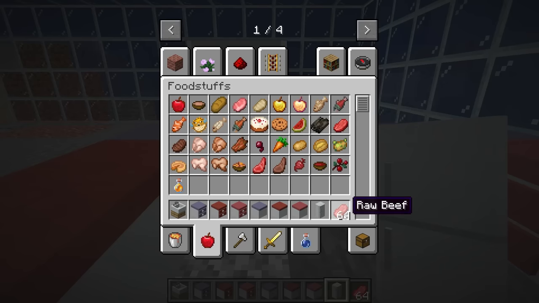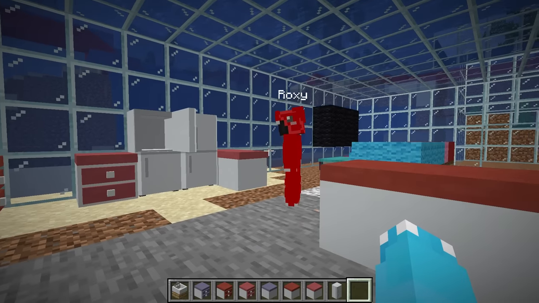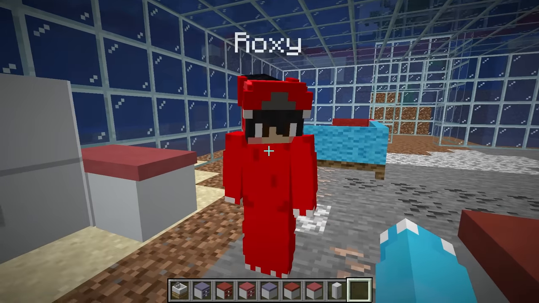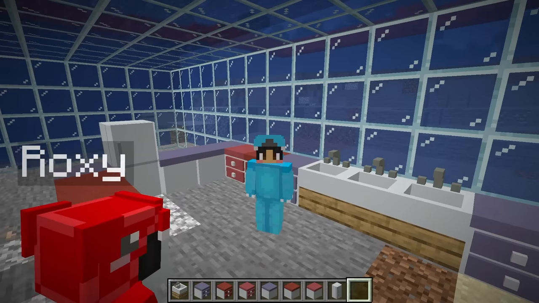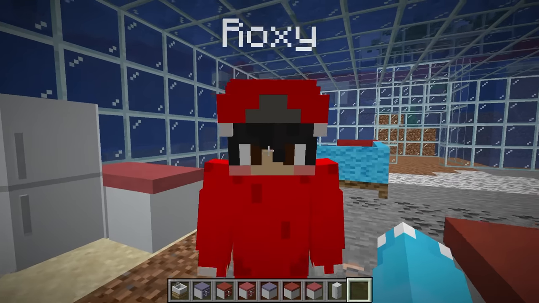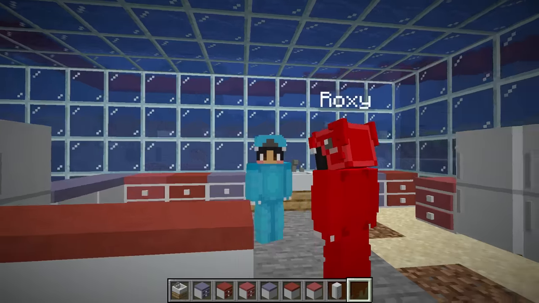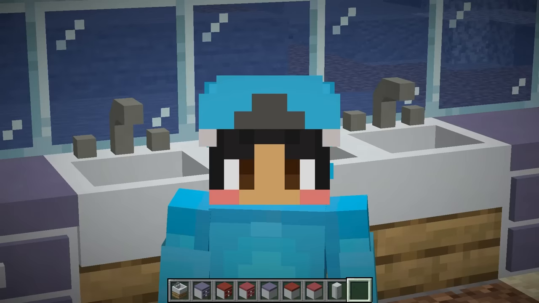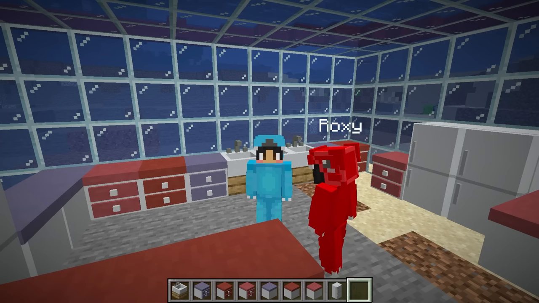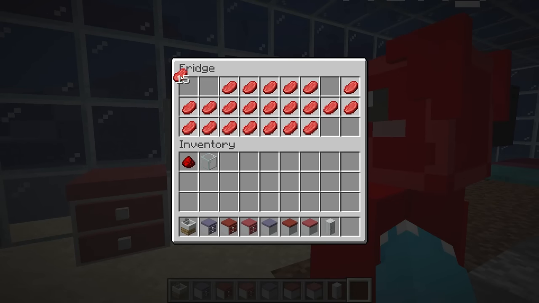Yes, I'm going to fill it up with raw beef because I'm a dog and I love raw beef. Me too. I love beef. Roxy, you're not even a dog. You're just wearing like a fake outfit. I'm a real dog though. You're wearing the exact same thing. What? But I'm like a real dog. You're fake. We're literally wearing the same costume. It is not a costume. This is like a part of my body. No, it is not. Oh my gosh. Be quiet, Roxy. Just fill up your fridge and I'm going to add some raw beef for you.